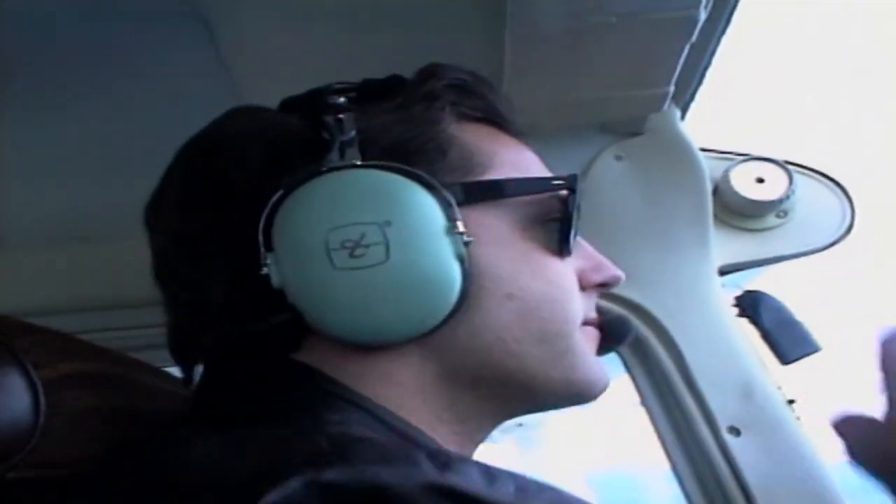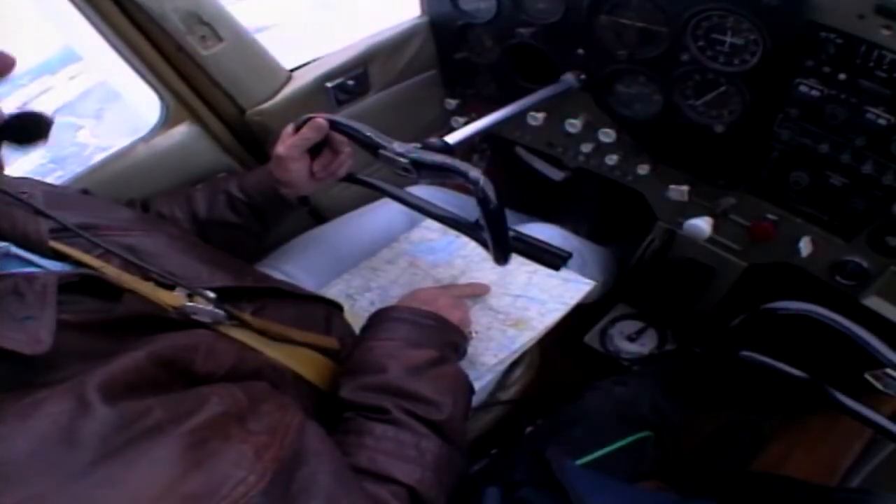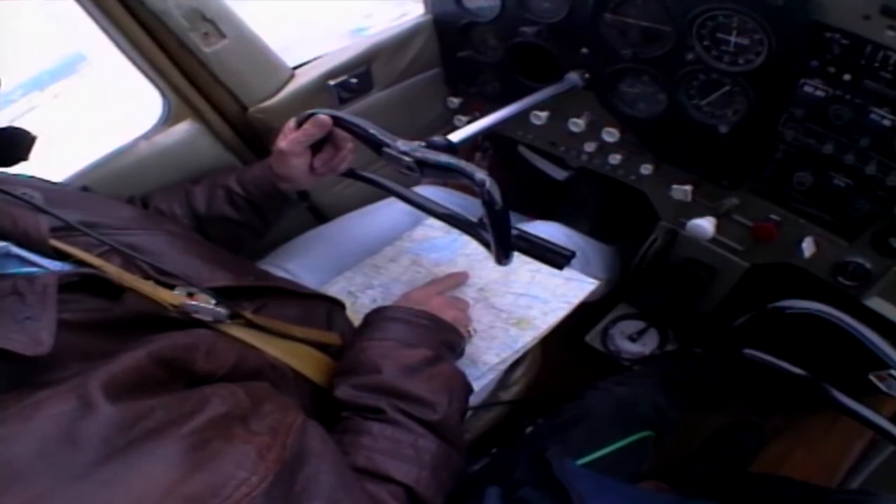When this happens, nervousness sets in and the risk for errors increases as the pilot may attempt to skim the cloud base to stay clear of the ground. Added are the dangers of towers and their support wires poking into the clouds that are difficult to see and to navigate around.